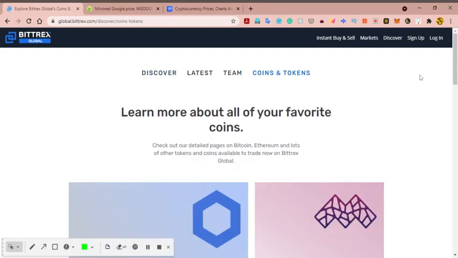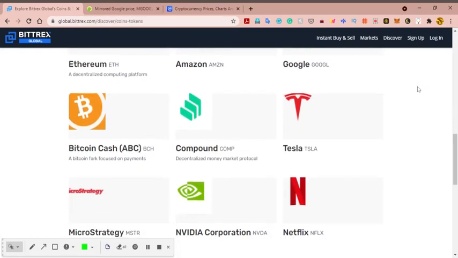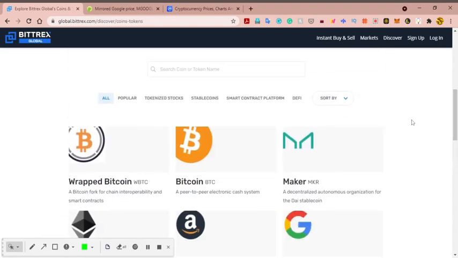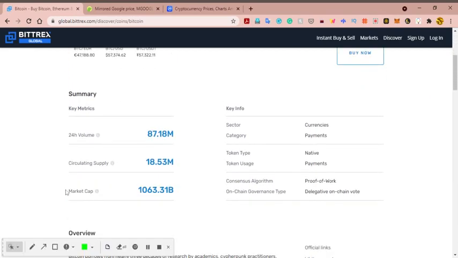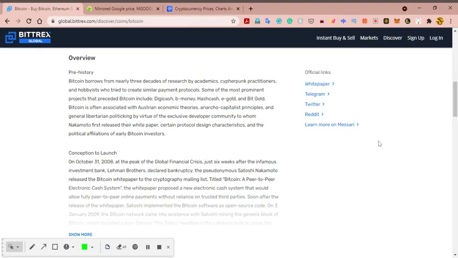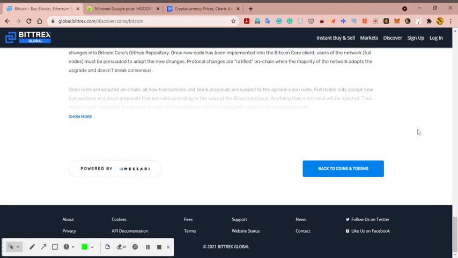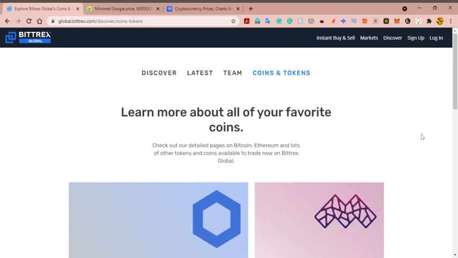For Bittrex, they offer a coins and tokens page where they will give you a breakdown of the coins and tokens that are available. And it should say something as to the ones that they choose to post here. They give you a brief description of the actual coin or token. It gives you a little bit of an understanding as far as the volume. It gives you trading pairs for the top markets. It allows you to buy now with a direct option. It gives you the links and an overview. Really simple and easy without having to read the white paper. You get a basic understanding of the software, okay? And essentially money is nothing but a software.